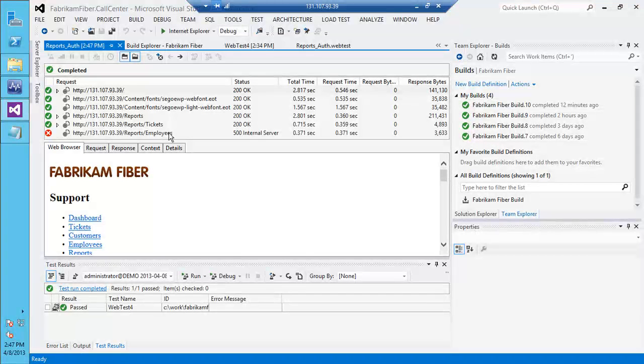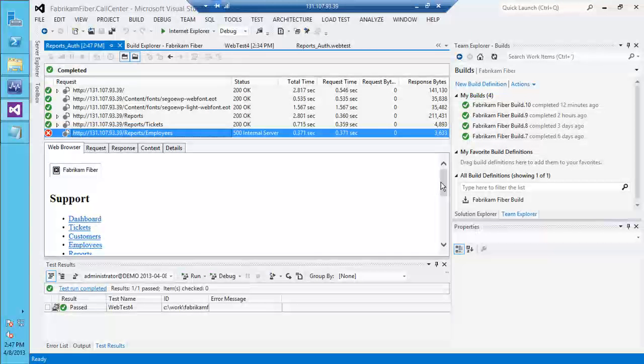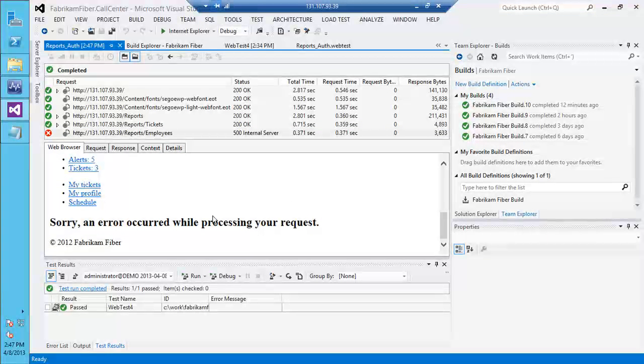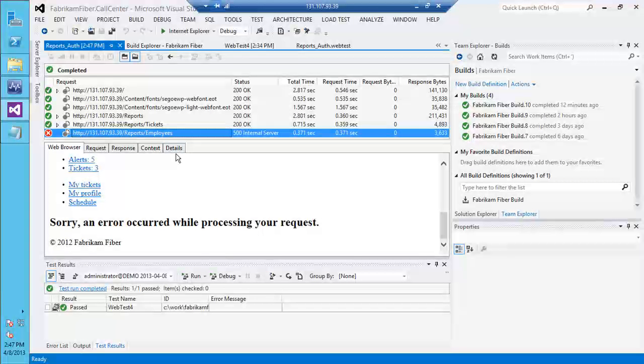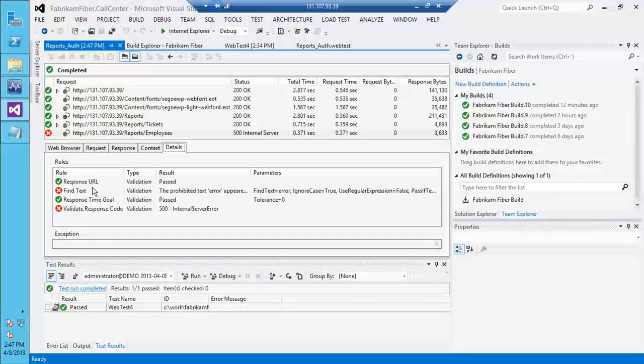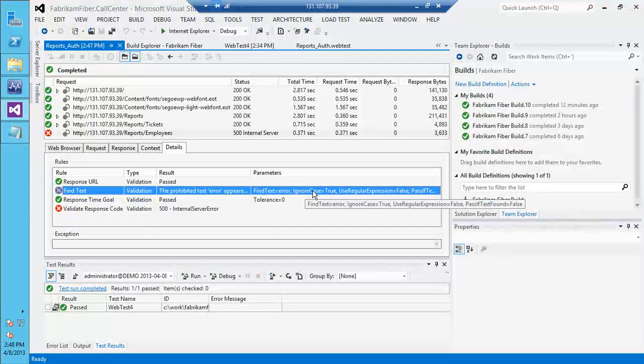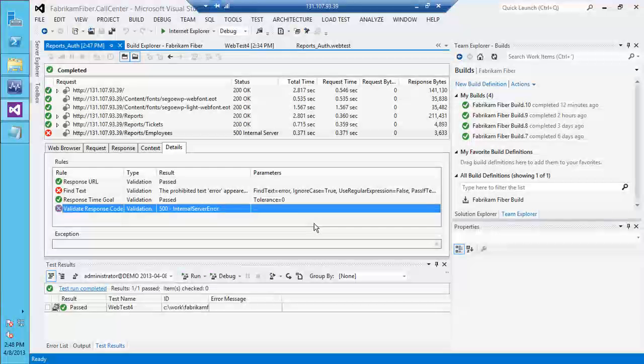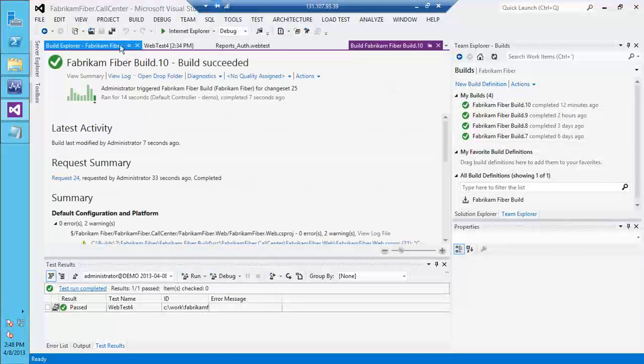Like if I go to the page which failed, I can look at what my customers would be seeing. It says, sorry, an error occurred while processing your request. That's not good. And I can also go to details, and I can see that the text find validation rule failed, and there was an exception. So here I wanted to emphasize there are two ways to get to the test result. One is manual, using the manual task which I demoed before, and the other one is automatic. On every alert, we download test results so you can view and troubleshoot.